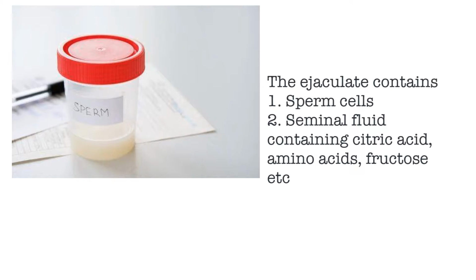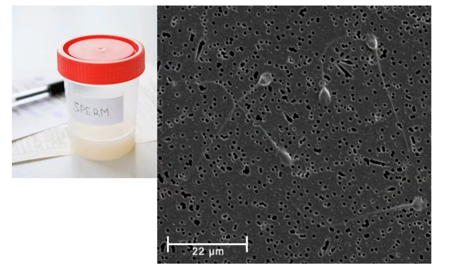At times, a semen analysis report can reveal jaw-dropping information that might put you in a state of shock as to how this happened. You're told you have no sperm and you're not able to have a child, or your ejaculate contains no sperm cells. It can be very surprising to most men that they have an ejaculate but there is no sperm in it. One thing you should understand is that the ejaculate itself contains sperm cells inside. So the ejaculate that you see is not actually the sperm cells. The sperm cells are minute cells that you cannot see with your naked eyes that are located in that ejaculate.